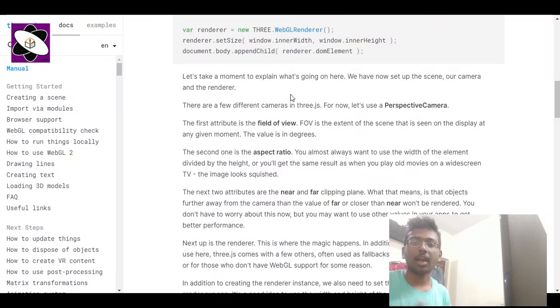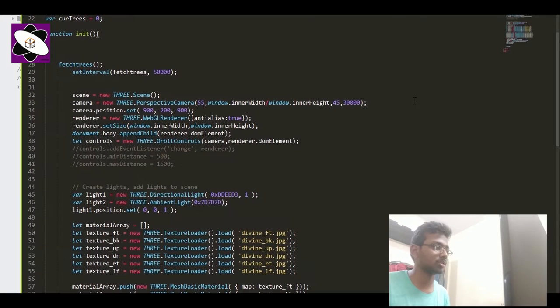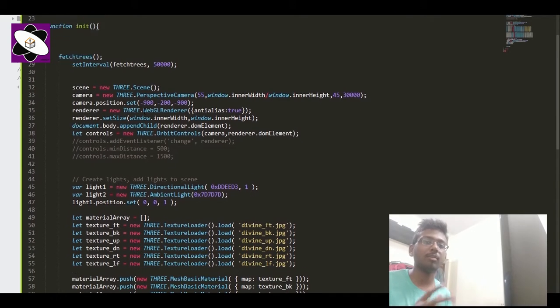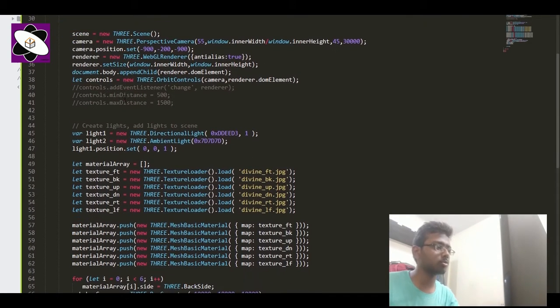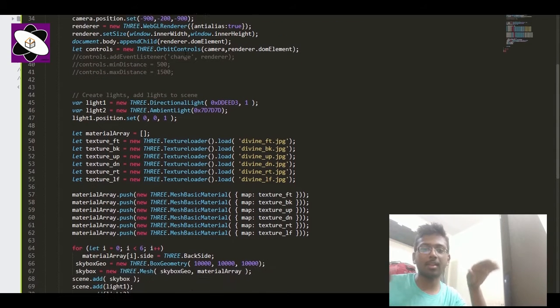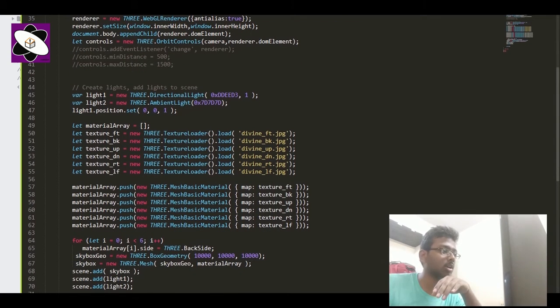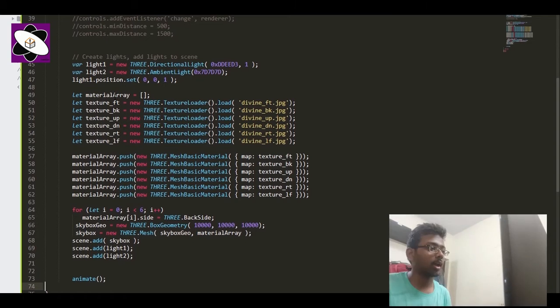I said any action listener, mouse listener, key listener, anything we want to perform, we need to use these things. And we are adding light so that any color in the object will be visible. Now we are using a material array to load the images: top view, side view, left view, right view, bottom view. As I said about the Skybox concept, all this will be loaded and pushed. And we are using mesh basic material.